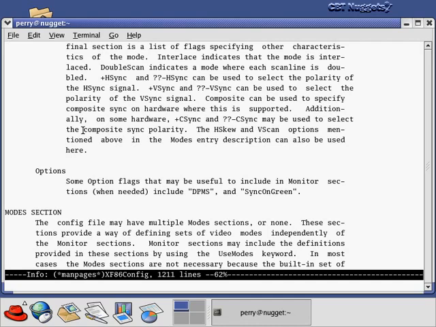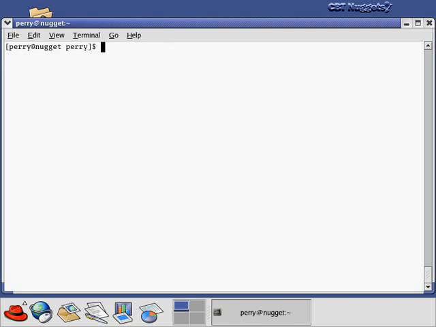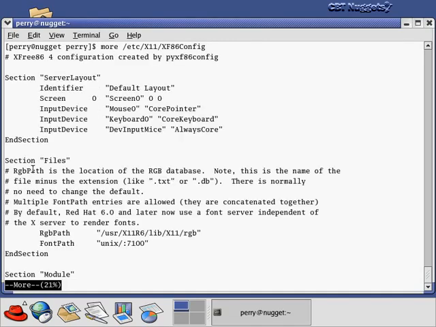Now let's go back out to the Linux screen and look at the actual configuration file that the configuration program set up at installation time. All right, now let's look through the XF86 config file that was generated by the installation program. So what I'm going to do here is type more /etc/X11/xf86config. Fingers are a little rusty today. All right, so here's the file. We're going to go through it page by page.